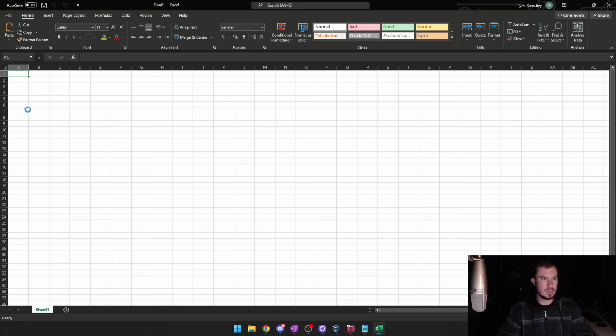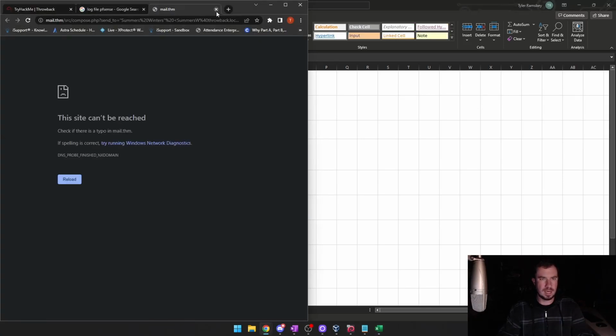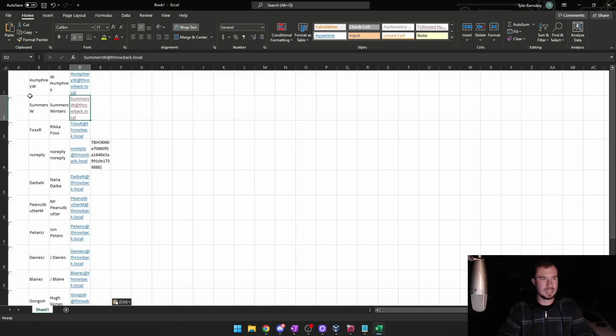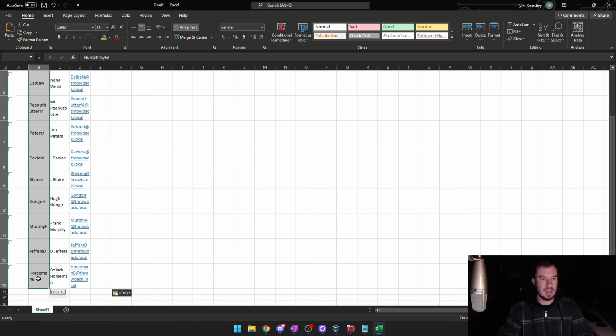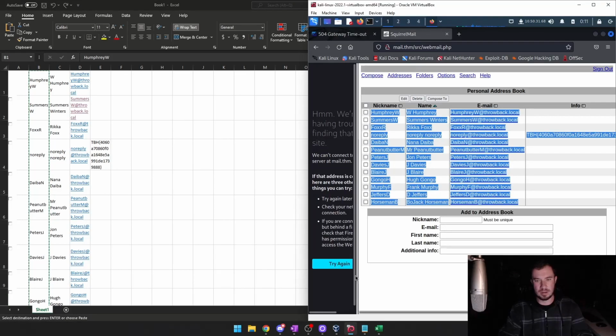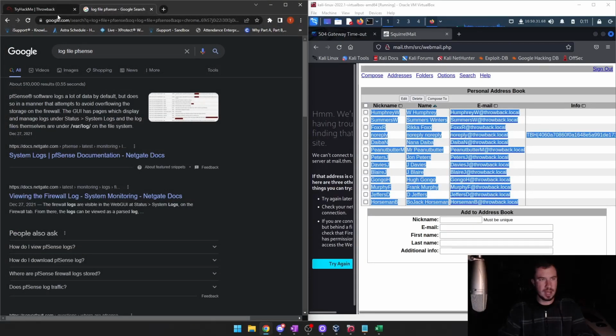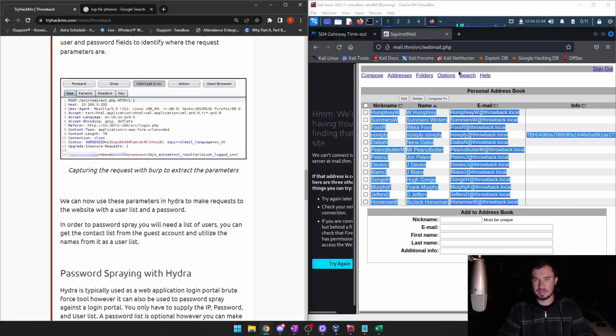If I do Excel in the terminal, you can do a delimiter, and then you can grab this down. Oh, it's trying to open mail.thm. You can do a delimiter also in the terminal. Like if you create a text file and make the delimiter spaces, you could also pull it down that way just to get these usernames out. So, you know, there are different ways to skin a cat, as they say. I'm just trying to get my TryHackMe machine pulled back up.